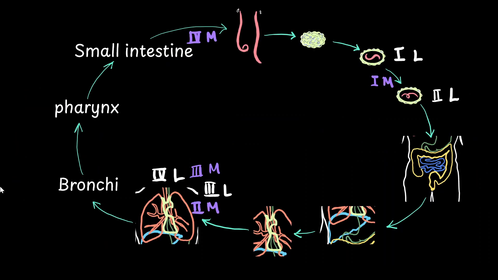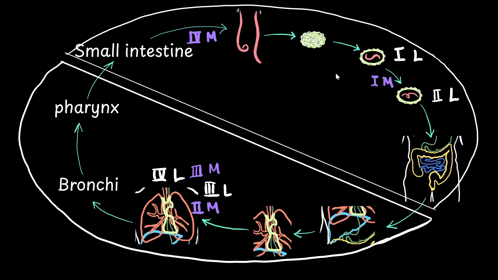The worms, on attaining sexual maturity, copulate and produce fertilized mammillated eggs, which create the first and second stage rhabditiform larvae, and the cycle continues. This is a summary of what we have seen: these are the larval stages with the locations of each molting. The cycle can be split into two parts — the intestinal cycle and the extra-intestinal cycle, where the worm travels through organs outside the intestine.